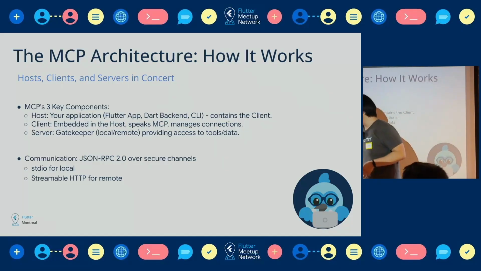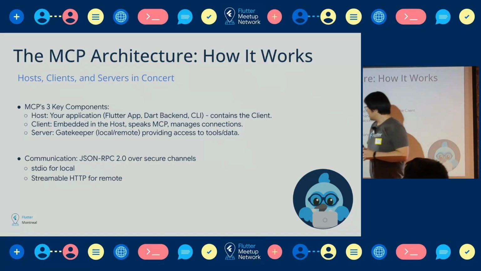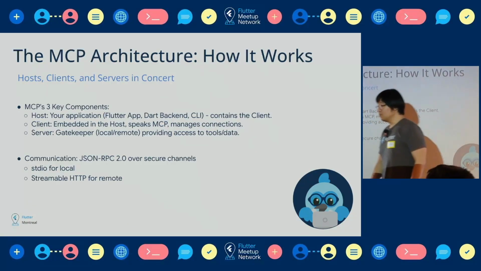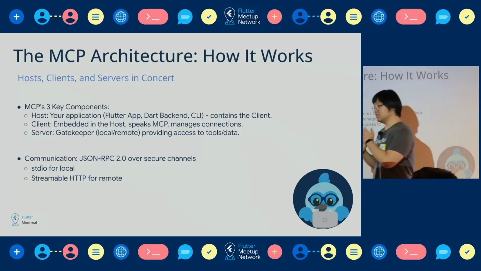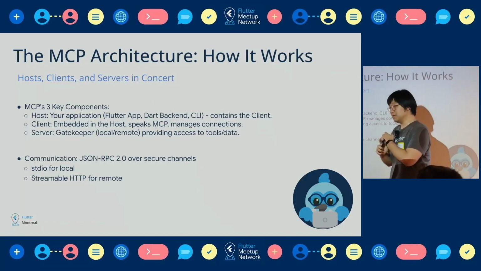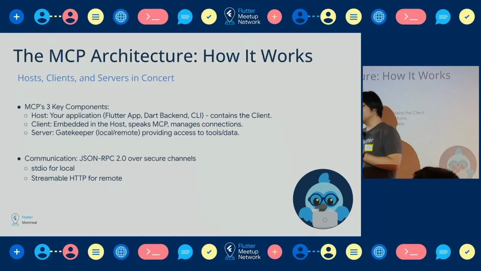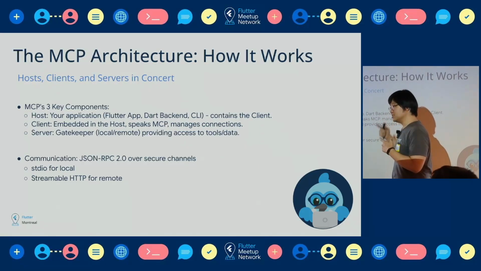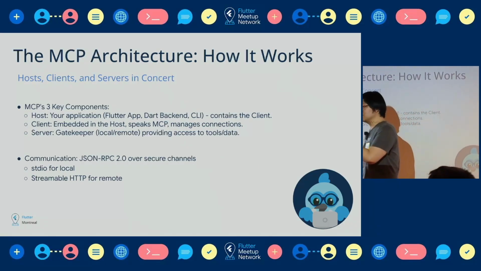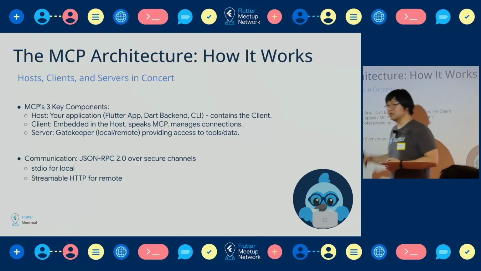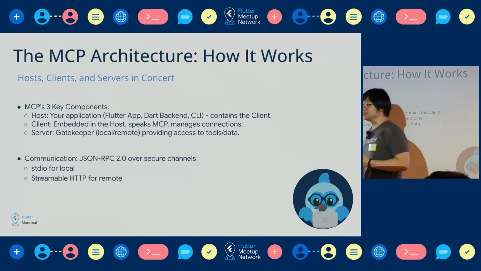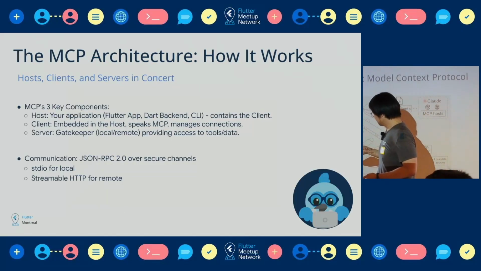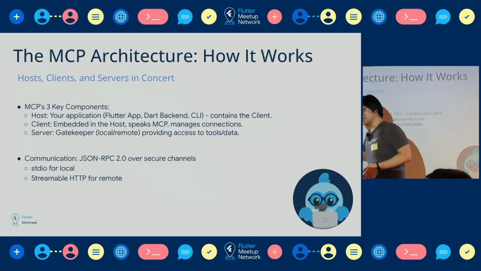You don't need to remember too much about this, but MCP has two different transport protocols. Between client and server, when they communicate, there are two ways. One is STDIO, the other one is HTTP. With HTTP, let's say your MCP server is deployed on a remote server, then your AI application connects to the remote server to communicate through HTTP. STDIO is useful when you want to run your MCP server on your local machine. Nowadays, most of the MCP servers are actually running on your local machine, so most of them are STDIO based.